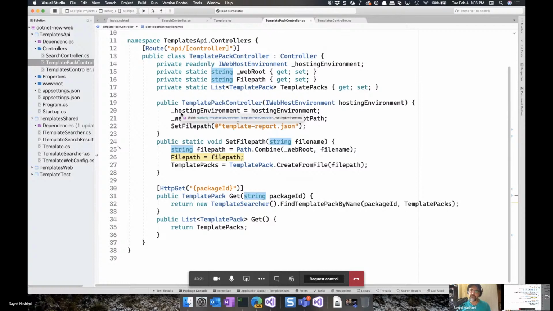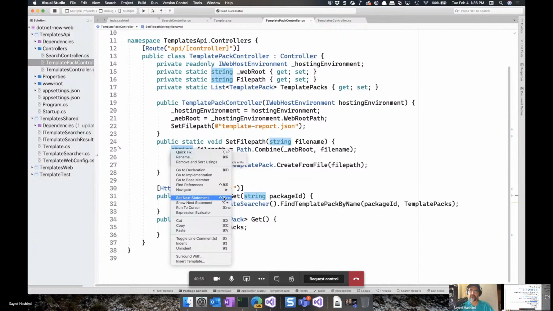Set next statement is very different from that. So imagine in this case, I've got this property here, and I just called this method to get a result out of it. Let's say this is a library method, but imagine it's a method that you're developing yourself, and you stepped over line 25, and now you're on line 26. But let's say there was a result that you weren't anticipating. What you want to do is go back and maybe step into that method. That's what you would do with set next statement.